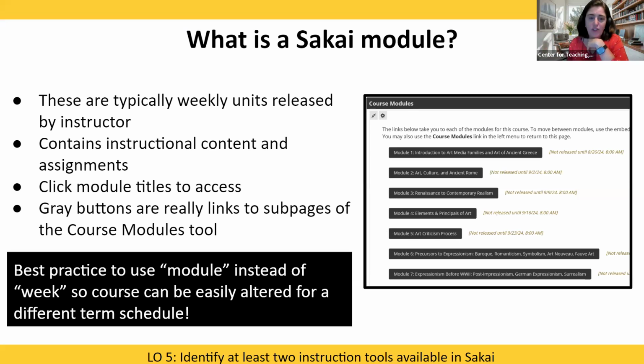module rather than week, because we do have a lot of courses that may be offered in different schedules. So for example, a traditional 16-week course could be offered in 8 or 6 weeks. So if we use these terms as weeks, it gets a little hairy when we need to roll that content into a different shell and it's on a different schedule. So we do ask that you use modules so it's just a little more consistent, and then you're good to go and don't need to edit anything when you roll it into a different term.